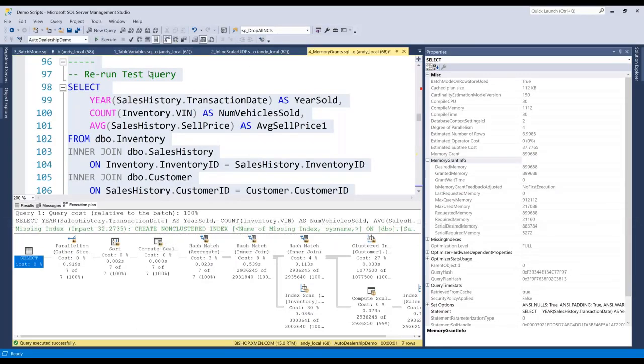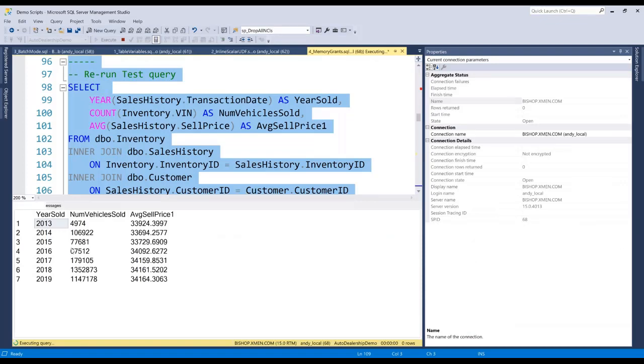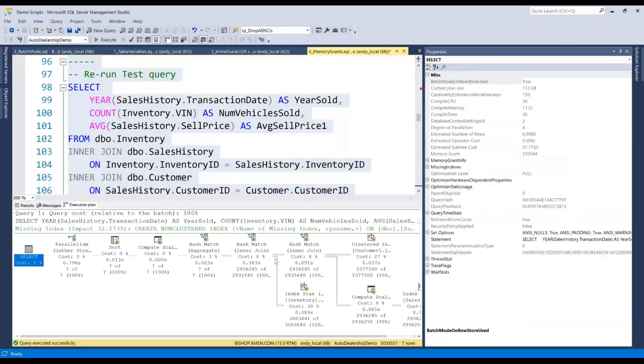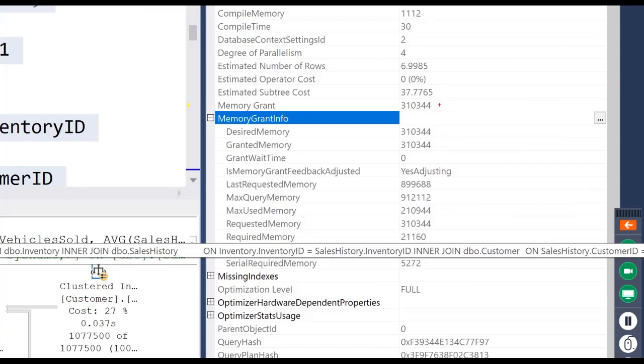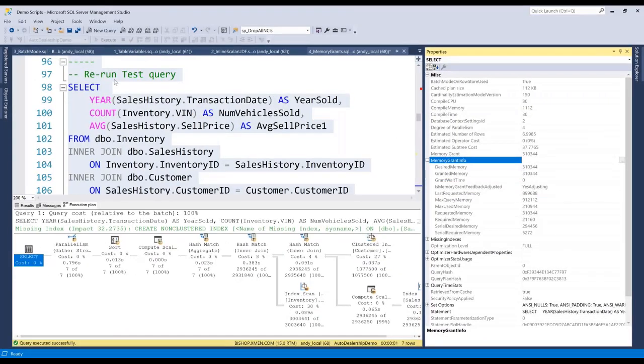So let me jump back over here and rerun this guy. Execution plan. Whoops, I need to expand this out. Look, instead of nearly 900,000 kilobytes, we're down to 300 some odd kilobytes, 300,000 that is. Is memory grant feedback adjusting? Yes, we are in the process of adjusting. We can still fluctuate in subsequent executions, but this is still a heck of a lot better than that 900,000. We've reduced the amount of memory that we need in order to execute this query. So that's really cool. So let me do this one more time.